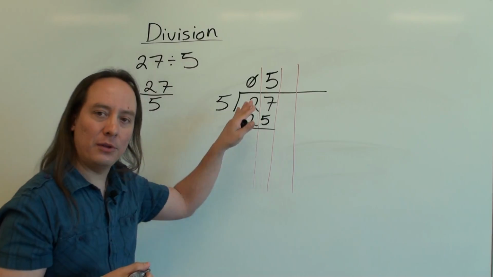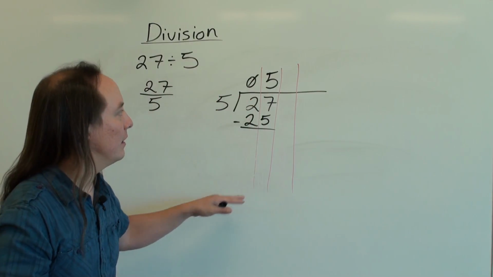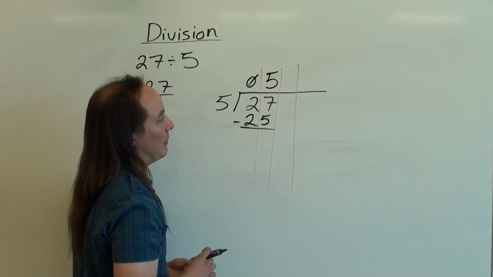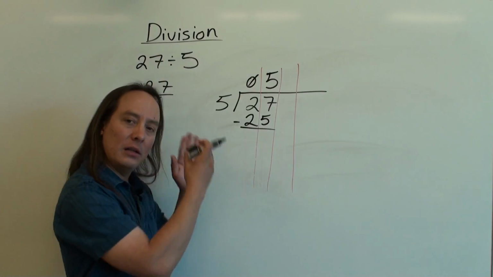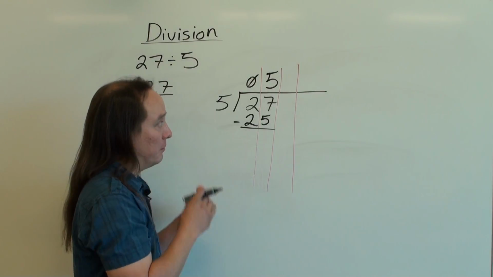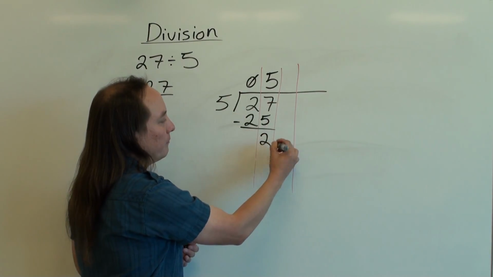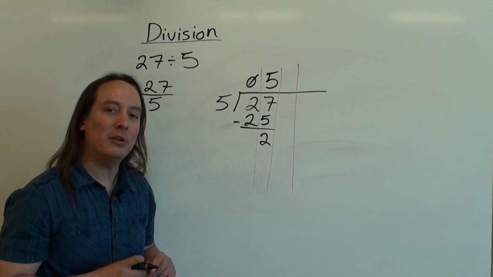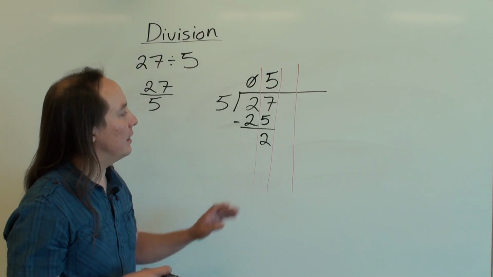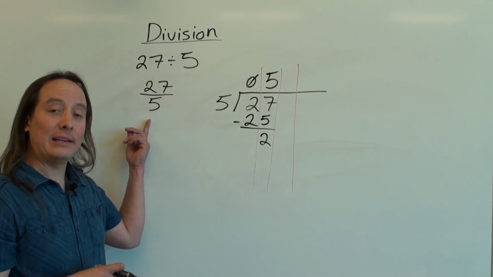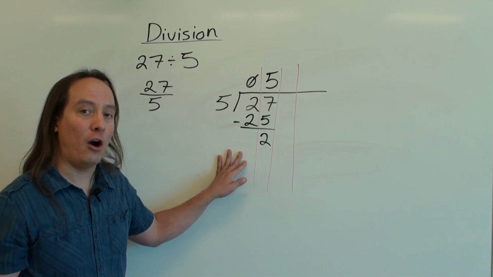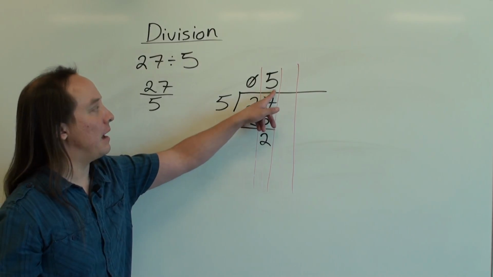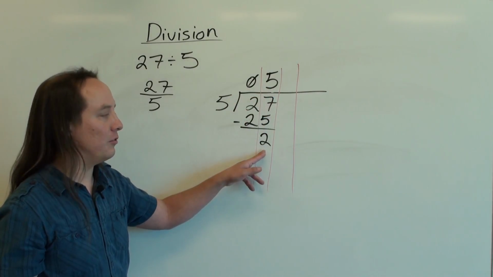And again, those columns really do help keep things organized. I've seen students get very, very weird angles when they're doing these things. And it's important to try to keep the columns mentally at the very minimum, right? So we do the subtraction, we get 2. Now here's the point where we would normally add a decimal. And again, if you're trying to convert a fraction into a mixed number, this is as far as you have to go, right? We're basically saying that 5 goes into 27 5 complete times, and there's a remainder of 2.